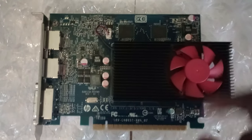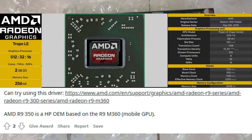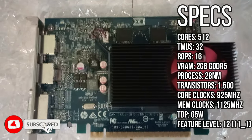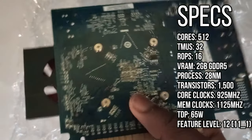The R9 350 is an interesting GPU. According to multiple sources, this is a mobile chip that's embedded into a desktop PCB. It is based on the GCN 1.0 architecture, and its lineup is named Cape Verde. Released in 2016, it features 1500 transistors on a 28 nanometer process.